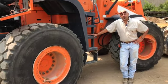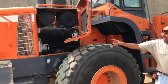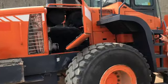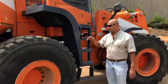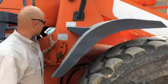I'm with a company called Tractor Tip Equipment, and what we have for sale here today is a Doosan DL300. These decals are bleached out. I don't know if you can see that, but it's so hot here in Texas that it just bleaches them out. This machine's never been painted, so it's original paint, original decals.